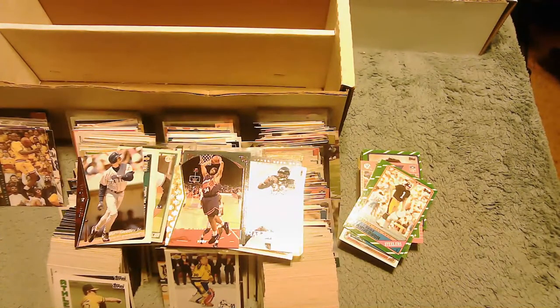So at flea markets, you got the guys out there that are dealers or breakers or whatnot, and they pay their $30 for the weekend, and they try to sell their stuff to people who don't know. And then you get just the people that I ran into that don't know what they have, don't care what they have, just want to get rid of it.